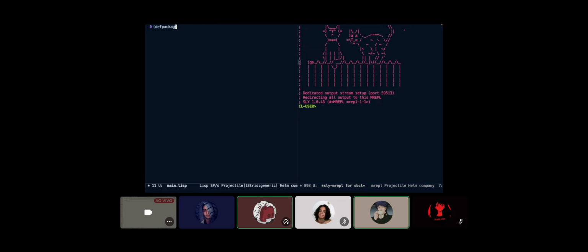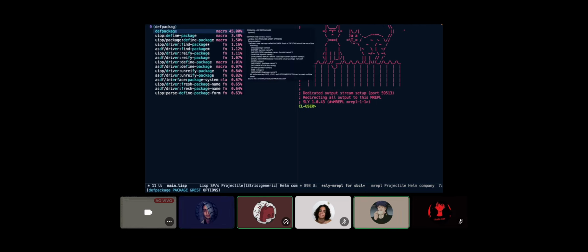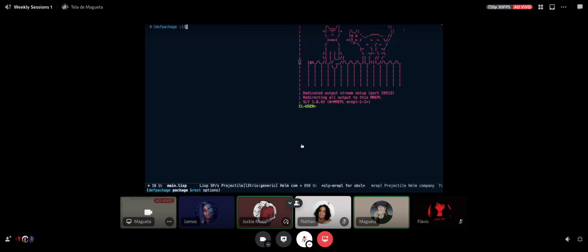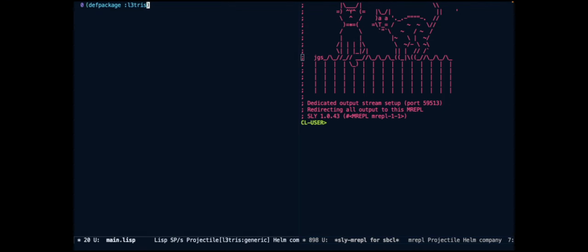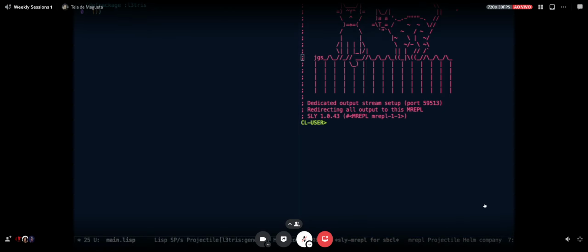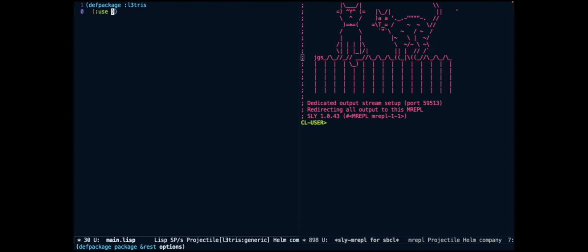We have this thing called defpackage. Let me see if it shows the definition. defpackage is essentially a function, a macro actually, that allows you to define some random keyword. So you can make it like this. Let's make Letris. This is a random keyword that you're basically assigning to make a new project. It's like a module in a normal language. And then here you put the packages you want inside it. In this case, we're going to use just the base thing and the OpenGL thing.